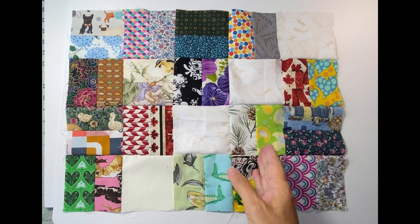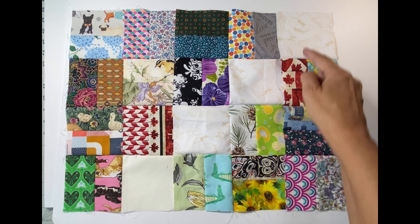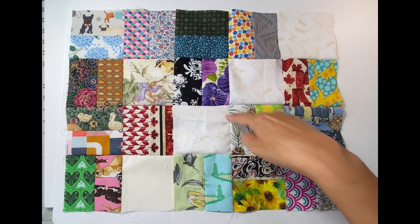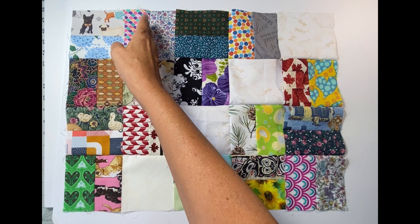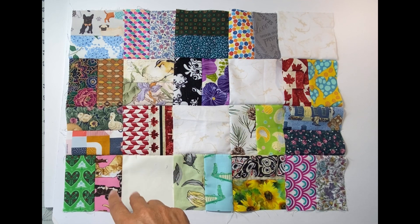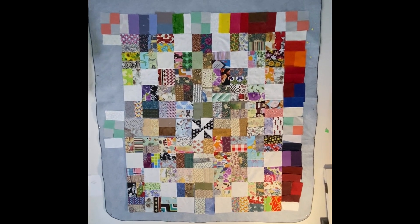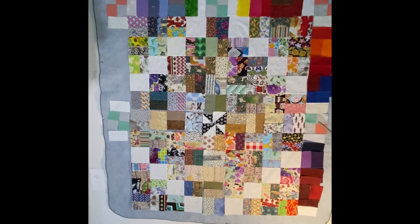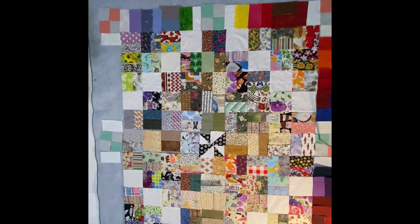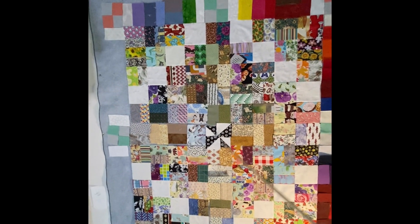I've just laid these into position to show you the pattern that's forming. You're going to make two blocks that look like this, then two blocks where the background goes in the other direction. Remember, these are five across and four up when they're done. I have one idea for layout, but I'm not really liking the checkerboards in the corner — I'd probably change those and put something like that using my HST pile instead.